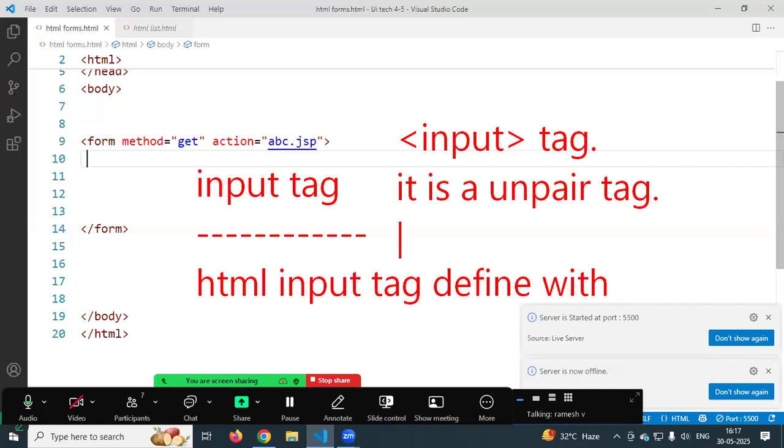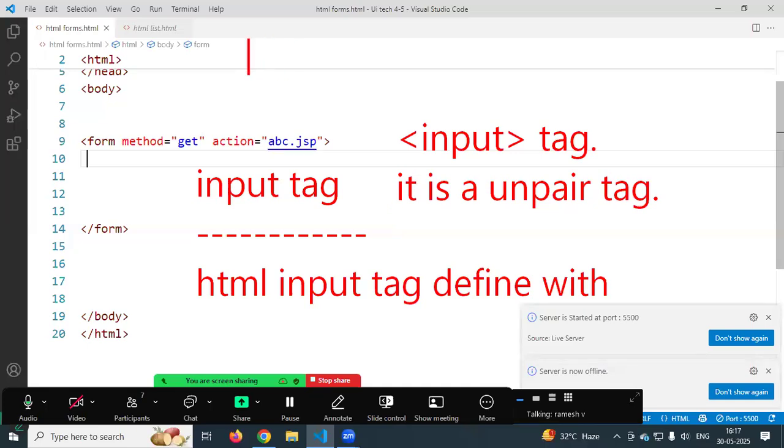What is the purpose of the input tag? The HTML input tag is used to create the input box on the web page.